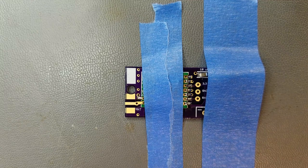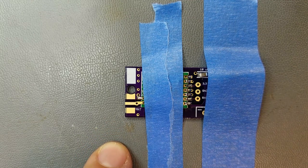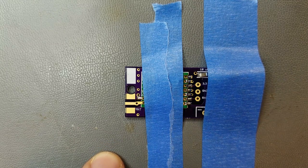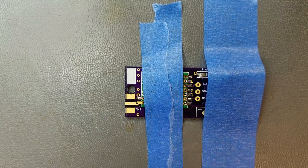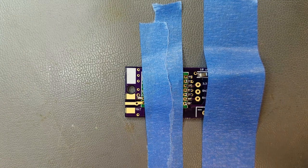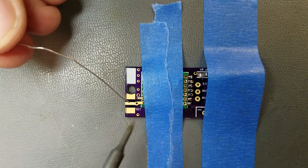I have to do the antenna lead. It wants you to put a little toothpick in there. I'm not sure if I have anything like that around here, so I'm going to try very hard to use the minimum amount of solder I need, because these holes over here didn't fill up, so hopefully this isn't going to be the one that I mess up.